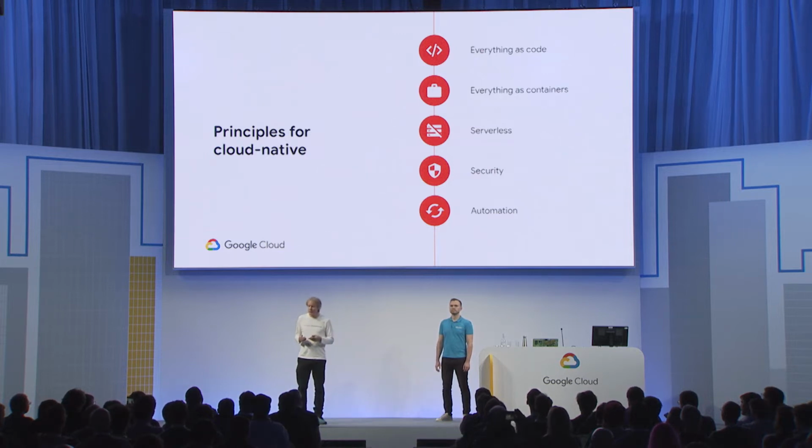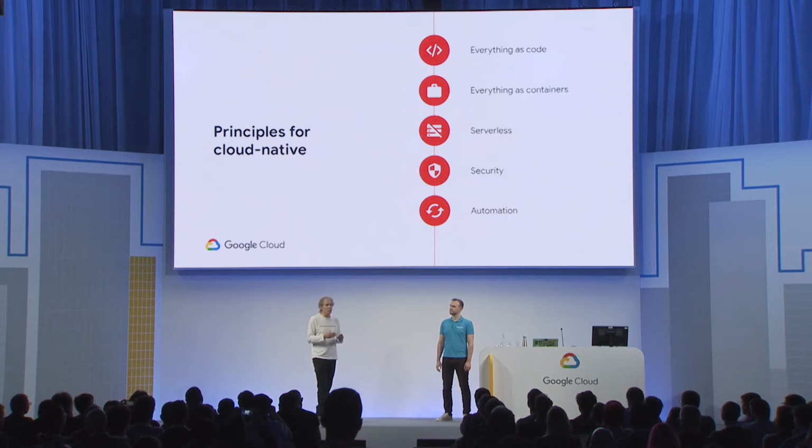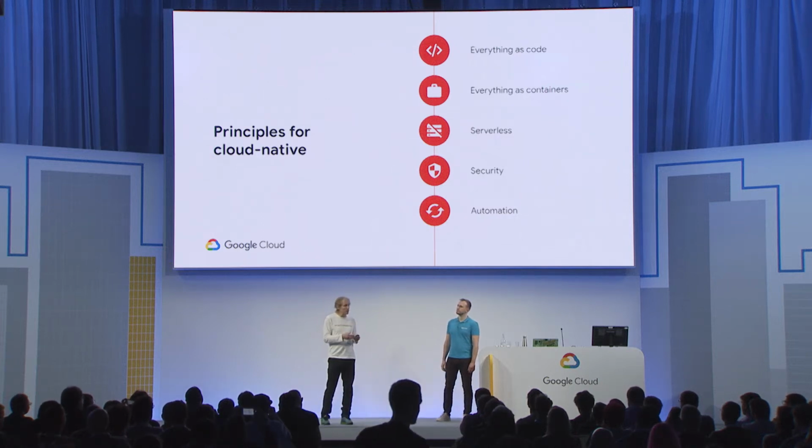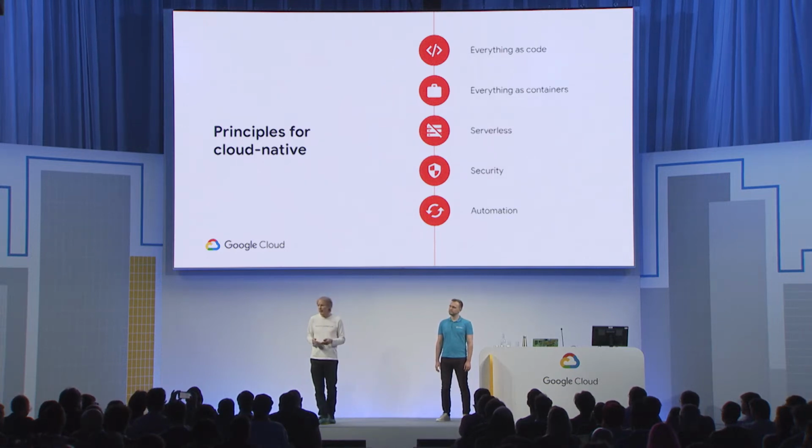First and foremost, everything is code. Everything is code means that we have one source of truth, reproducible from that, about everything in our system. This is what matters the most, right? What is running in production is a really interesting question. If you don't know how to get back to what's in production, you now have a very interesting problem, right? Don't have interesting problems.